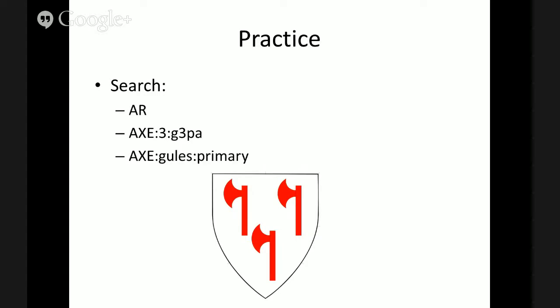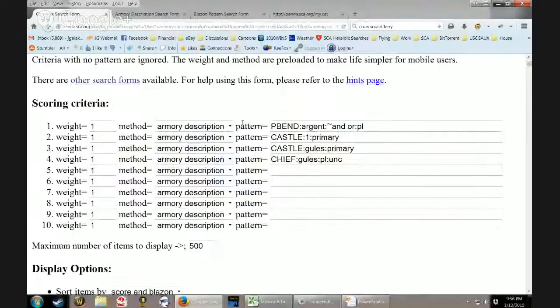There's also corresponding G3PNA, not alone, which you should not use unless you know what you're doing. But by all means, use the group 3 primary alone. It's one more thing. But use it on the same line as the 3. Because if you use it on 2 different lines and you're looking at something that's not 3, both lines are going to trigger. So let's take a look at a search for this.